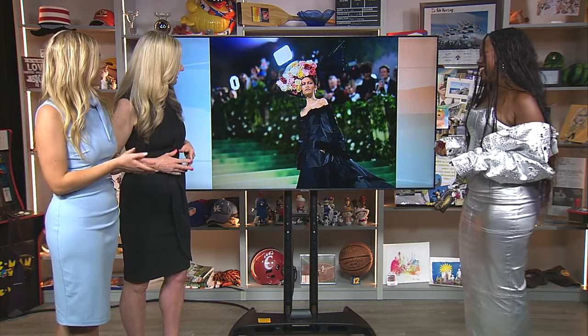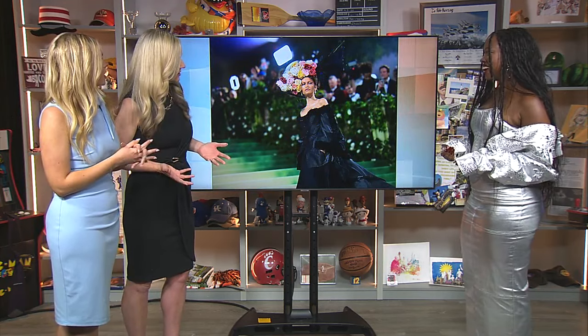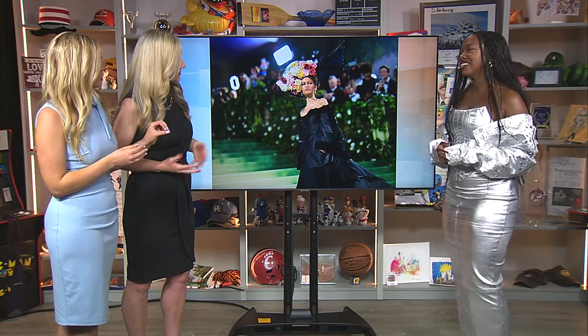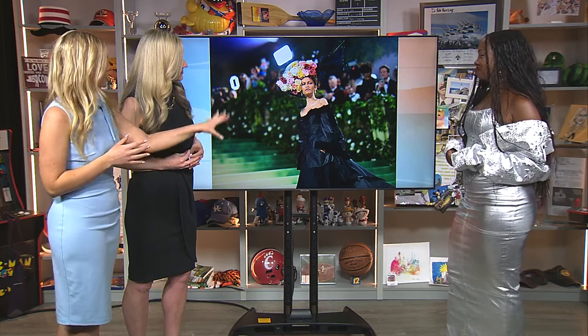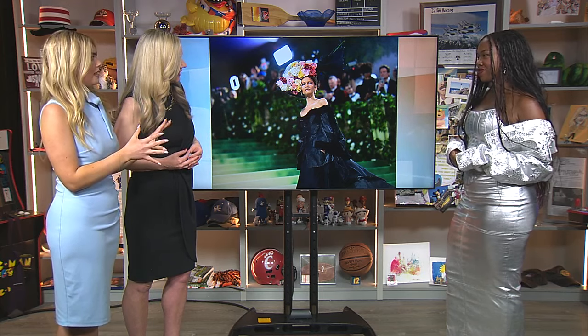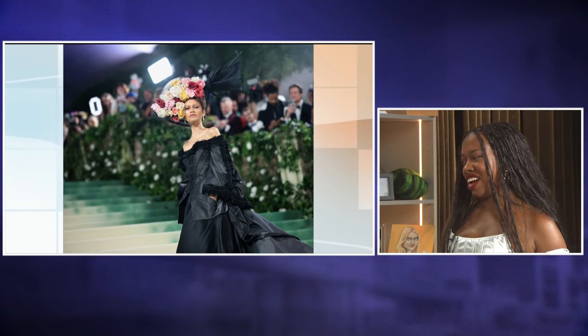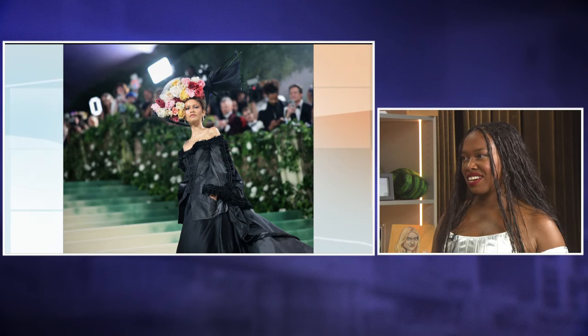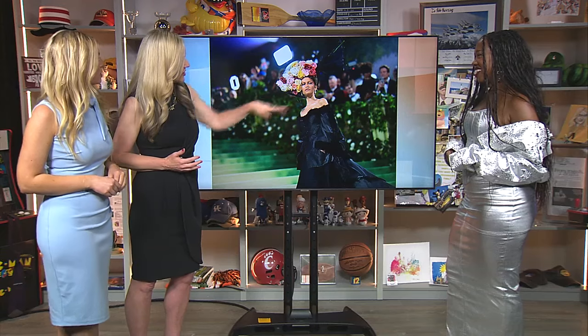And here's her second look. I love this. The headpiece is very reminiscent of something you would see maybe 200 years ago. The bodice and the old-fashioned styling — she definitely was going for something. It had a huge train on it. I thought she looked gorgeous. There's a total transformation from the dark makeup of her first look to this look.